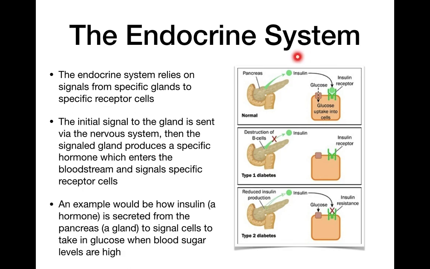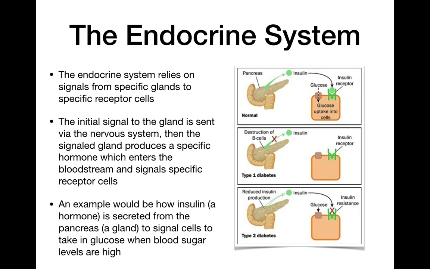So an example would be insulin. Insulin is one of the hormones secreted by the pancreas, which is an organ in your digestive system, which we'll be talking about next class. When you have high blood sugar, when your body is noticing a high level of glucose in the bloodstream, then the pancreas will secrete insulin. And that insulin goes to all your cells, and binds to the receptors at the cells, and it tells the cells to take in glucose.